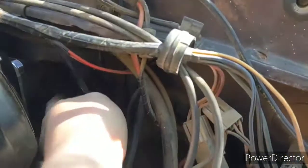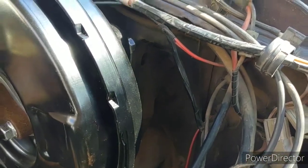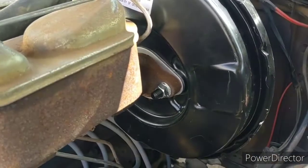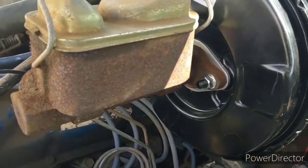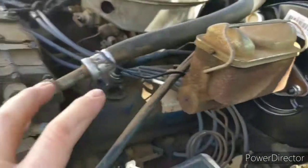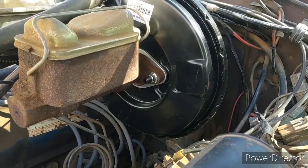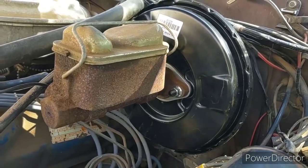Alright, so there's these two brackets back here, one on each side, and you got two bolts in each one. Most folks in their videos take those brackets apart, but I didn't do that, and it seemed like it was a lot easier for me. I didn't change out the master cylinder, but I didn't need to. I know it looks ugly and everything, but it's still working. So there's two bolts, one on each side. Took those nuts off and slid that out of the way. It just fell out of the way and didn't do no damage. Something I was concerned about is the shaft from the brake booster coming out of that maybe leaking, but that wasn't the case. So you don't have to worry about that.